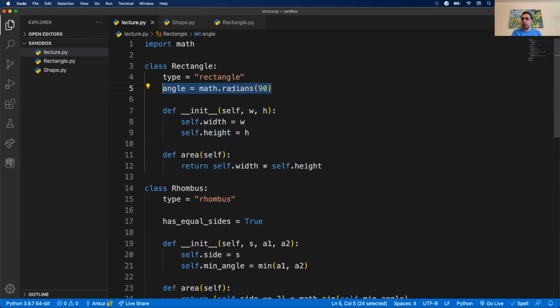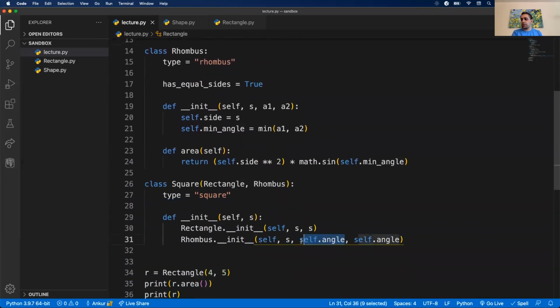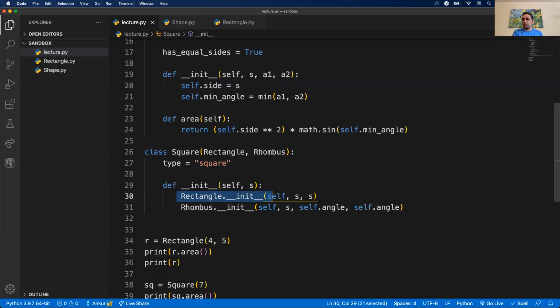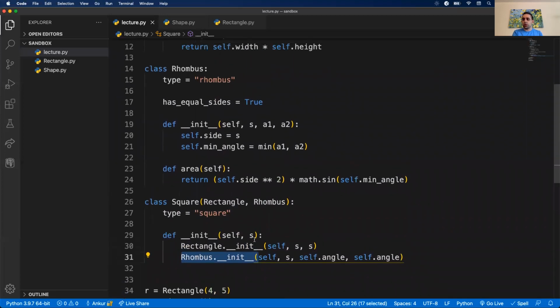In this case, we need to convert it to radians, but it's always going to be 90. So that's why it's a class level attribute, right? Because every angle is a right angle in a rectangle. And then we're using that self dot angle and passing it down to rhombus because that's what our angle is for this specialized rhombus, right? A rhombus can have 30 degrees and 120, but a square is a specific type of rhombus that always has 90 degree angles. Okay, so again, just keep in mind how we're initializing both base classes, but otherwise this would work as normal.